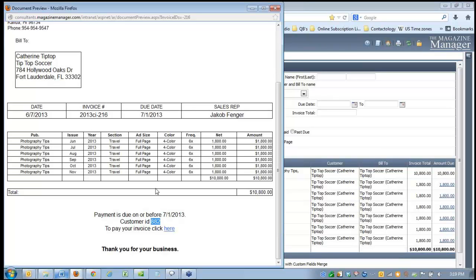The case study we did here with our current client, they actually estimate that using the batch billing feature has saved them between 40 and 50%, which was surprising to all of us. In this case, the client we did the case study with invoices between 300 and 400 invoices a month, depending on the month. Right now, approximately 30% of that is done by credit card, and every month that goes up a little bit. So in essence, their time savings is going to continue to rise. They estimate that since they started using this feature, they save about 15 to 20 hours a week, and that's simply because of the batch processing.